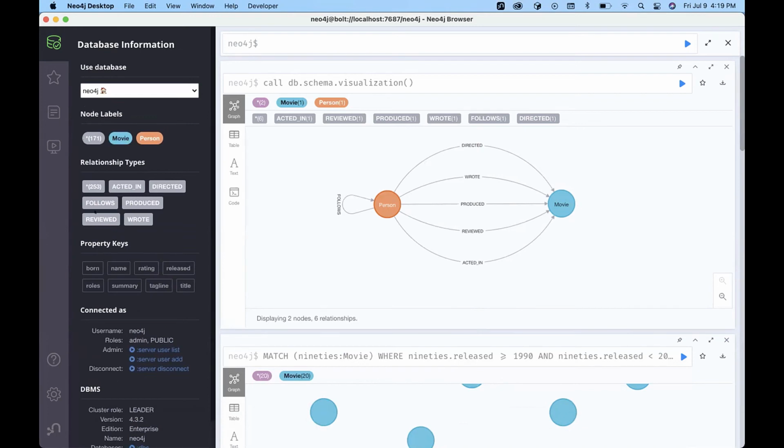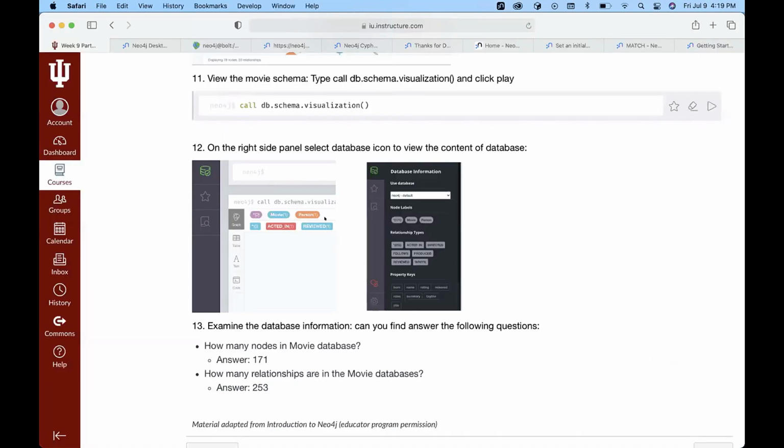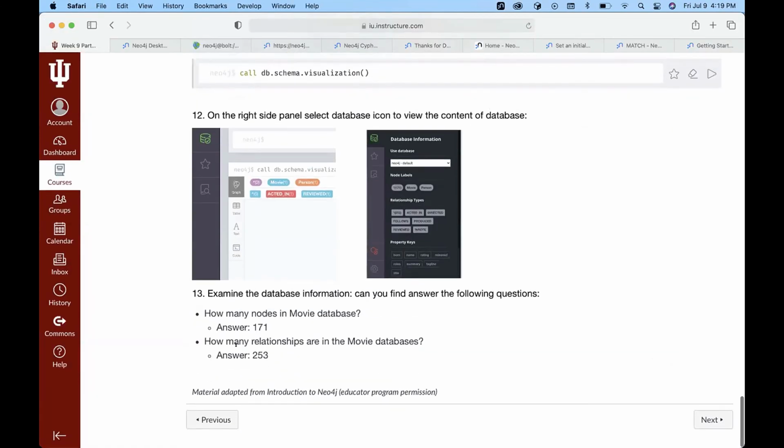These are the two labels, and the 253 relationship types, and these are the relations. And you can see here how many nodes are available and how many relationships are available.